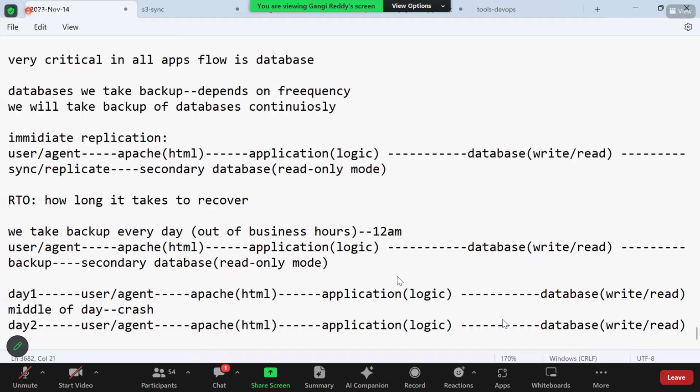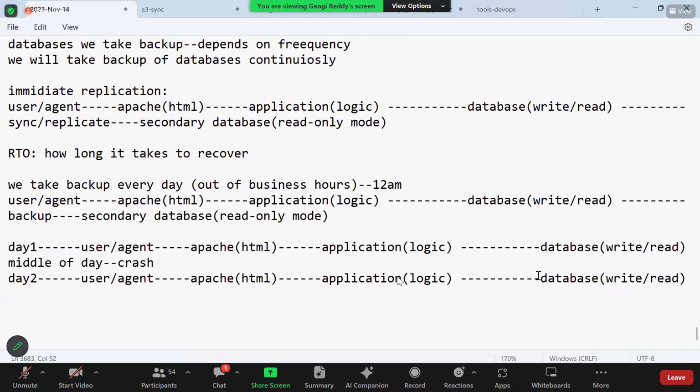Now, if you recover the data, what day's data can you recover? Let's say after 12 a.m. the backup happened. From 12 a.m. till, for example, 11 a.m., the business happened and the transactions are being stored here. By the time this crash happened, you cannot recover this data.